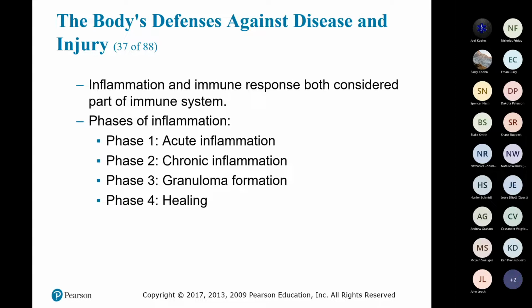And then we have phase 4, which is the healing process. Now, the healing process can take a little bit longer depending on what type of inflammation. If this is a chronic inflammation that patients have been dealing with for a longer period of time, it might take a little bit longer to heal. These are patients that might be getting several doses of steroids to reduce some inflammation, or maybe they have a weakened immune system. Their body just can't fight off things like it normally would. So yeah, they do become a little bit inflamed, right?